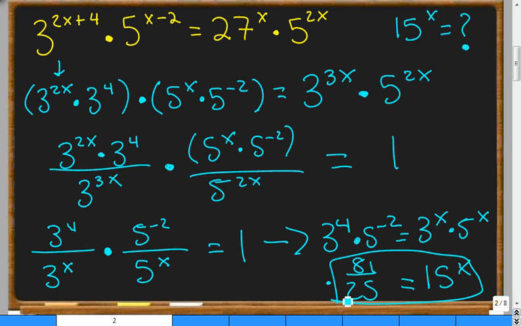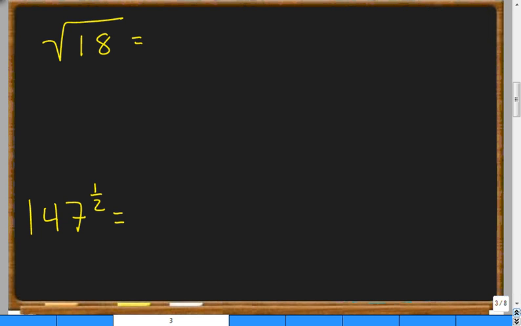So a little more complicated problem, but just by using what we can and the laws of indices, we can manipulate things around to make it work for us. Okay, so now we move on. How do we simplify or evaluate different values? Well, especially when you're looking at roots, you want to try to find similar roots or any kind of root that we can find within it, because then we can remove that particular root.